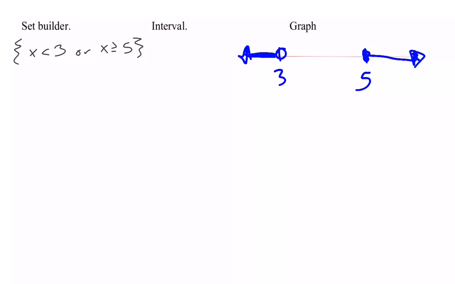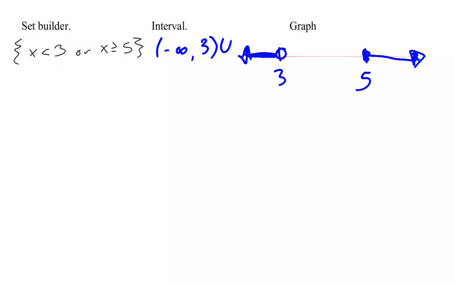So we start with the infinity. Since this graph is going all the way to the left, it's going to negative infinity. If I kept going, my numbers would get smaller and smaller and smaller. So we say negative infinity, and we use parentheses because I'm never actually going to equal infinity, negative infinity. And then I go up to a positive 3, and I'm not including it, so I would put another set of parentheses. And then, since I have two pieces of my graph, I put a U for union.